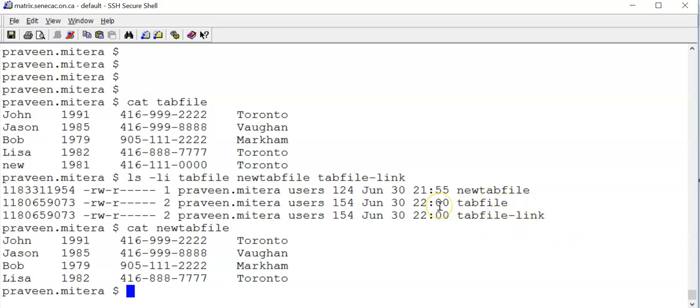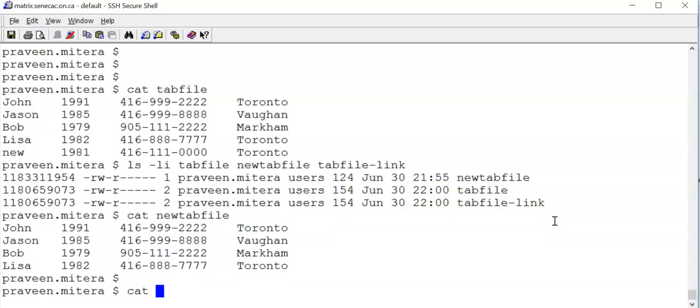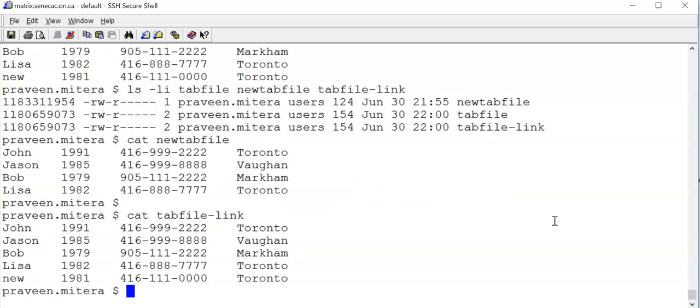I made a change to tab file. I have not done anything to tab file link. However, let me show you what happens when I say cat tab file link. Notice that although I made a change to tab file, tab file link is also showing the same change.